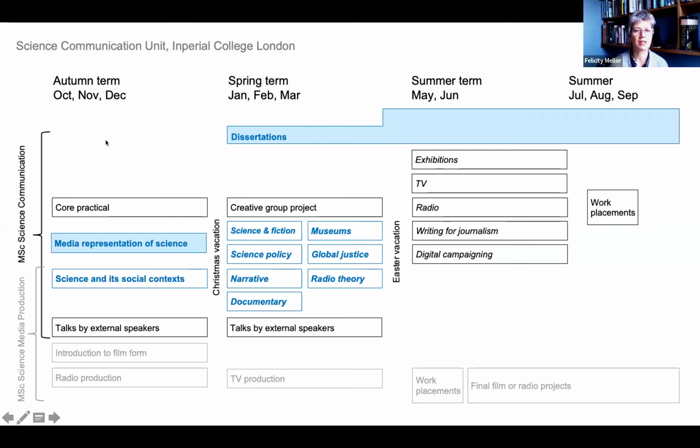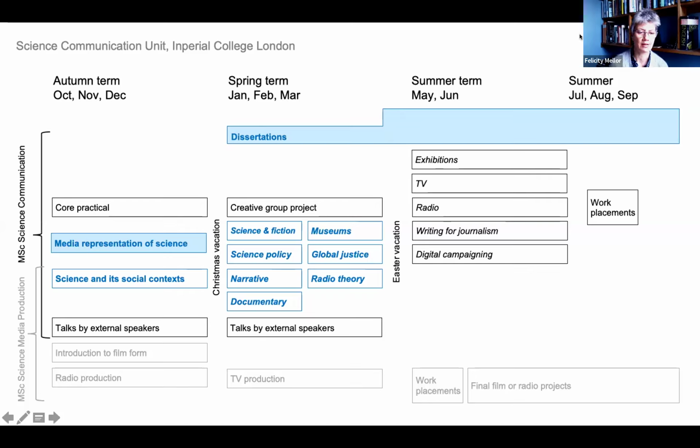So you probably won't take all of this in, but broadly, we have 2 separate programmes, the MSc in Science Communication and the MSc in Science Media Production. The latter, the Science Media Production course, is a little bit more practical than the other one. They both balance academic and practical work, but science media production is a bit more practical. And so I'm not going to say much really about that programme.